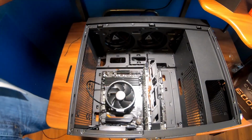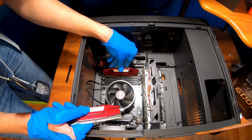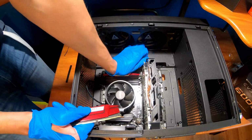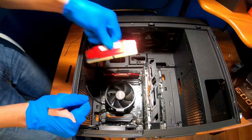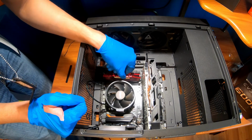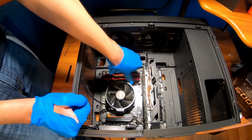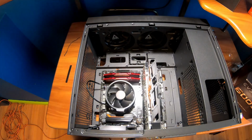Alright, now we can go ahead and install the RAM. What I have here is 16 gigs of Ripjaws V Series DDR4 RAM sticks. It's 8 gigabytes in each stick, making 16 in total. What I love about the motherboard is that it has 4 slots, so you could buy cheap RAM, like 4 gigs or 8 gigs, 16 total, and then later in the future you can go ahead and add more sticks of RAM to get to 32 if you like.